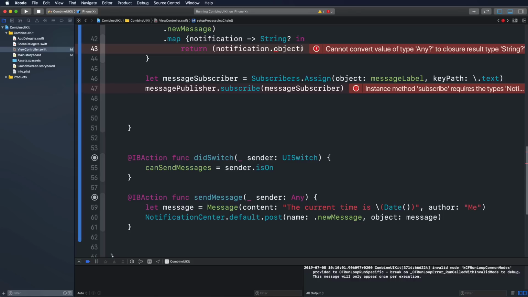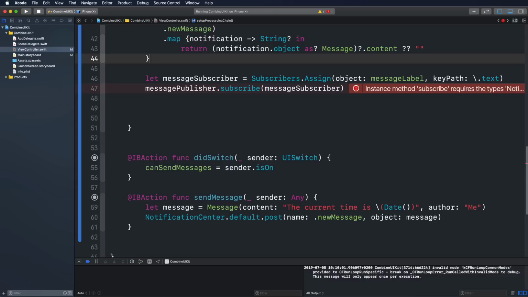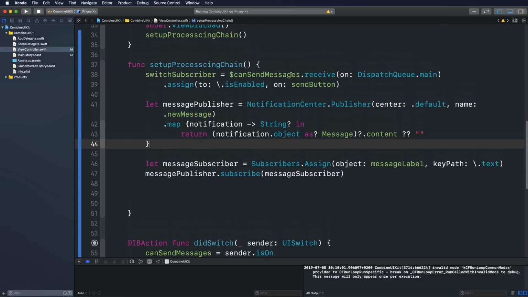And then we can just cast this object to a message object. And in this message object, we have the content, and this is a string. And if this does not work, then we will simply return an empty string. And if we build this one more time, our error disappeared, the types are matching, and we have successfully used our map operator for returning the proper type.